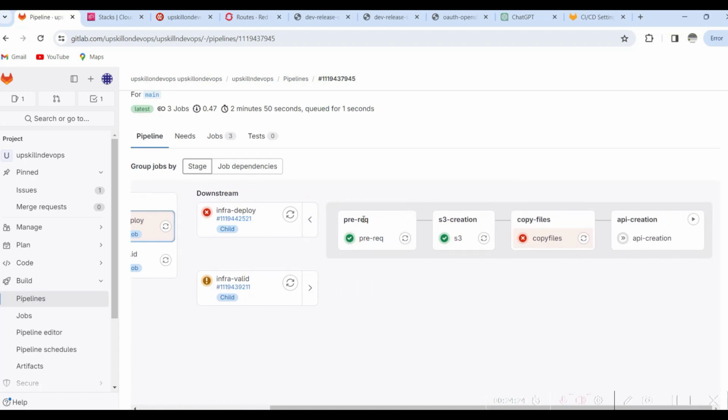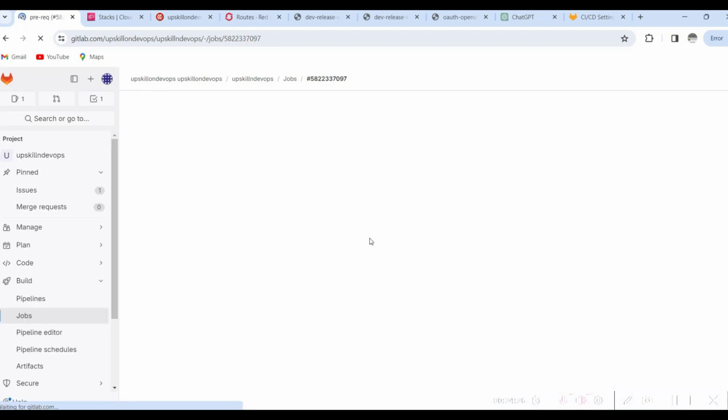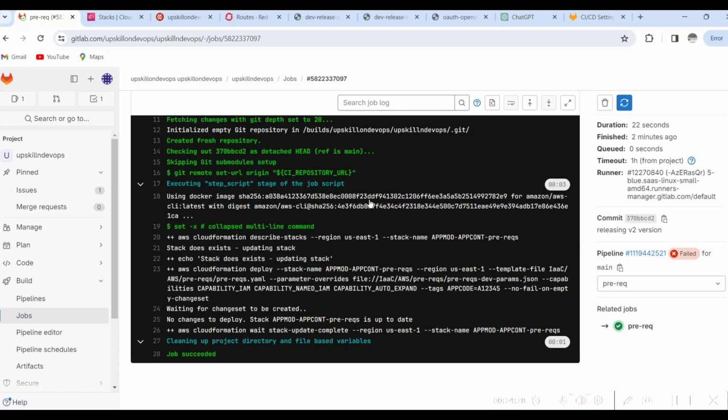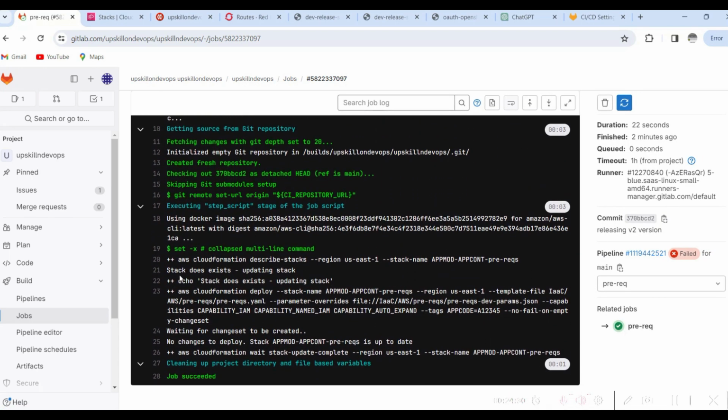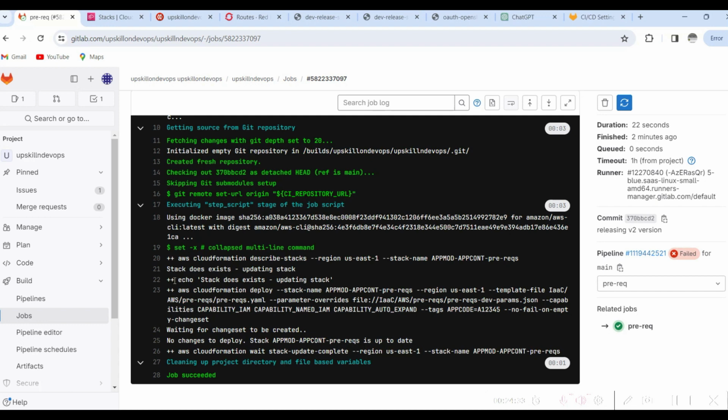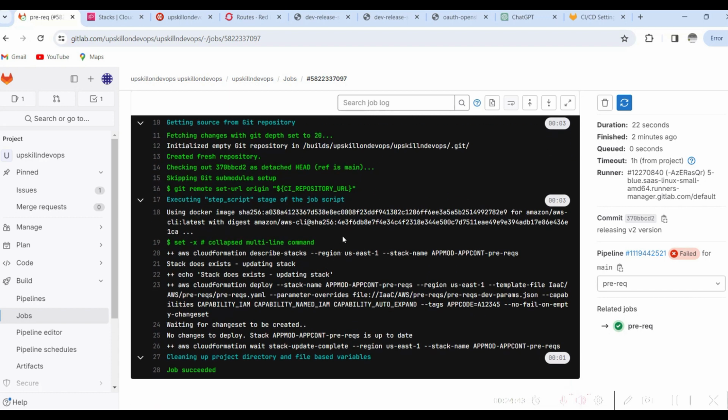The pre-app is completed, so let's see. It is trying to execute. The stack already existed, so it is just updating the stack. No changes to deploy, so the stack does not have any changes.